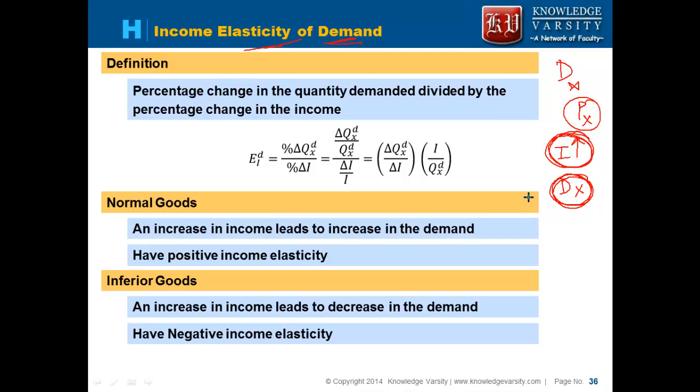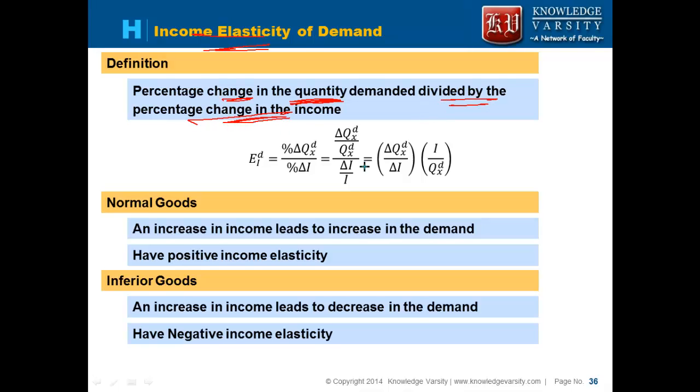So when I want to understand the sensitivity of the change in the quantity with respect to the change in the income, we bring a concept of elasticity of demand, income elasticity of demand. That is, elasticity is measured with respect to the income. So what is the definition? Income elasticity of demand is the percentage change in the quantity demanded divided by the percentage change in the income.